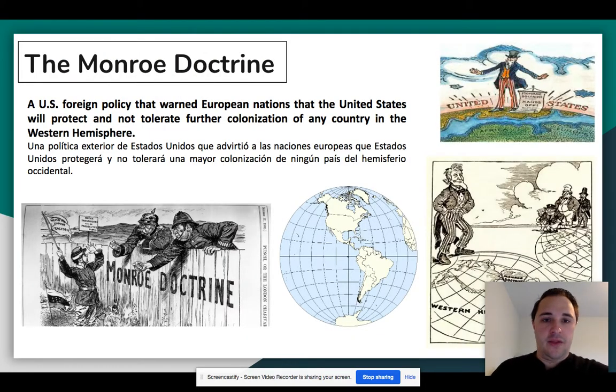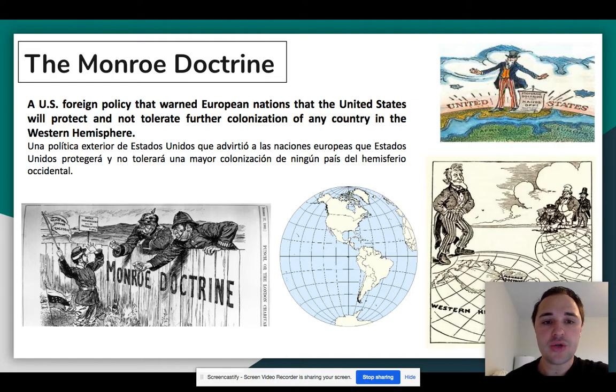Here, this is the foreign policy that the United States practiced. Now, Mrs. Doherty did have a short review on the foreign policy, what it is. Foreign policy is just the relationship that the United States or any given country may have with other countries outside of that country. And there are a number of aspects to foreign policy that Ms. Doherty discusses. So here, the United States practices the Monroe Doctrine.